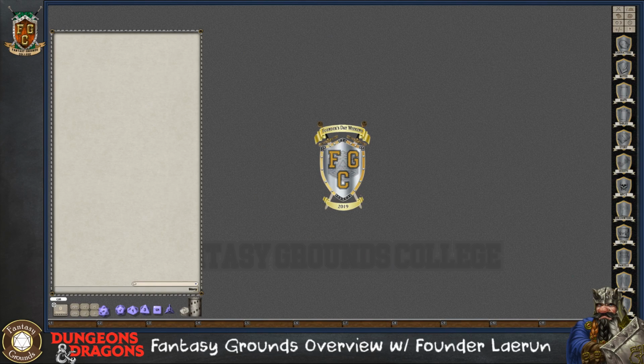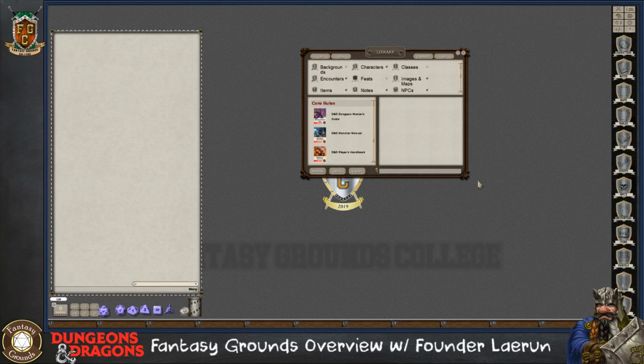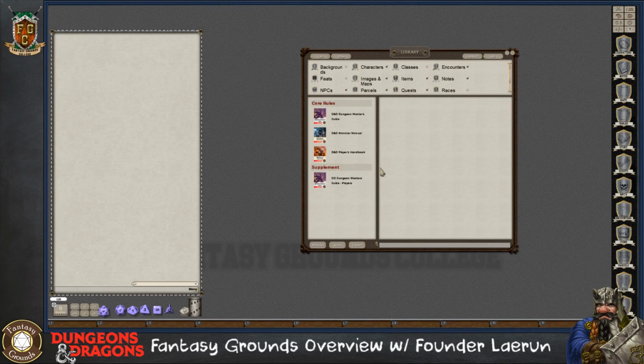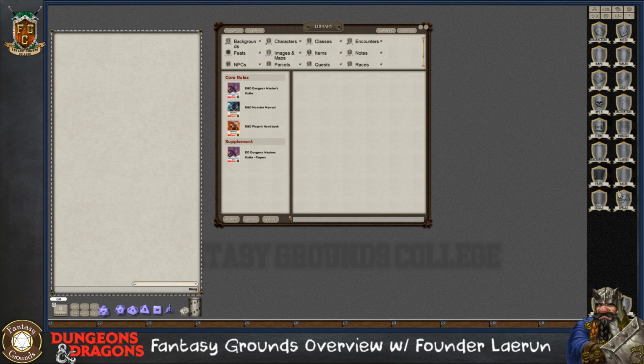Now the next thing I want you to do is go to the library. And I already have these books loaded. But if you open the library and you don't see anything, then you need to enable some modules. Another thing I'm going to do is show you how to expand this menu to the right. If you click all, that is going to make this so that you have access to all the different icons and the different libraries and such in Fantasy Grounds. So when you're exploring something you've just purchased, this is a good place to do that. Also, you can customize this view if you need to.